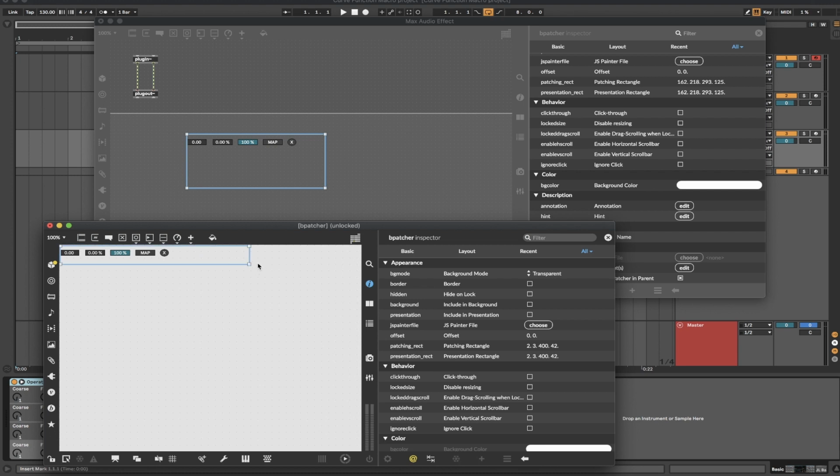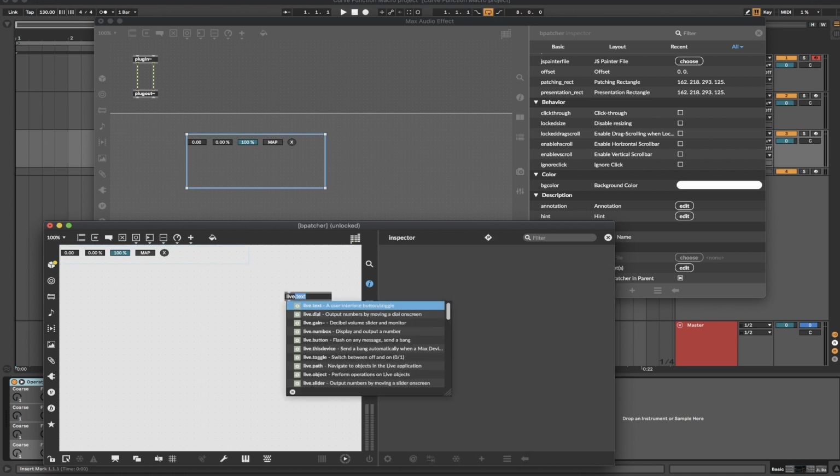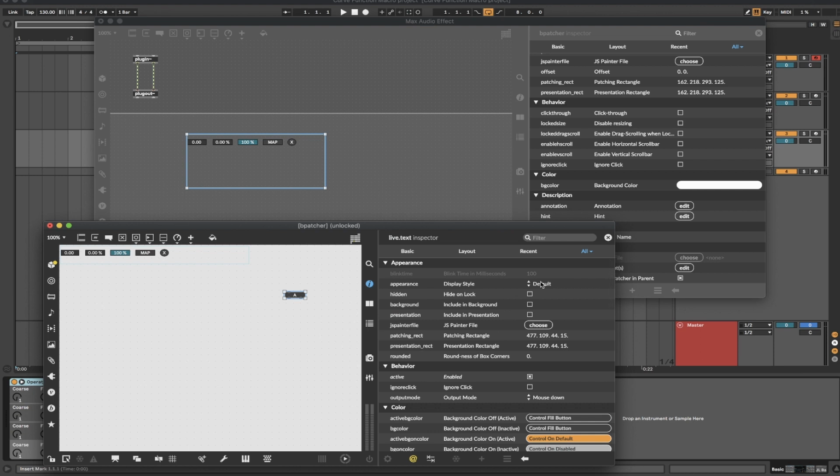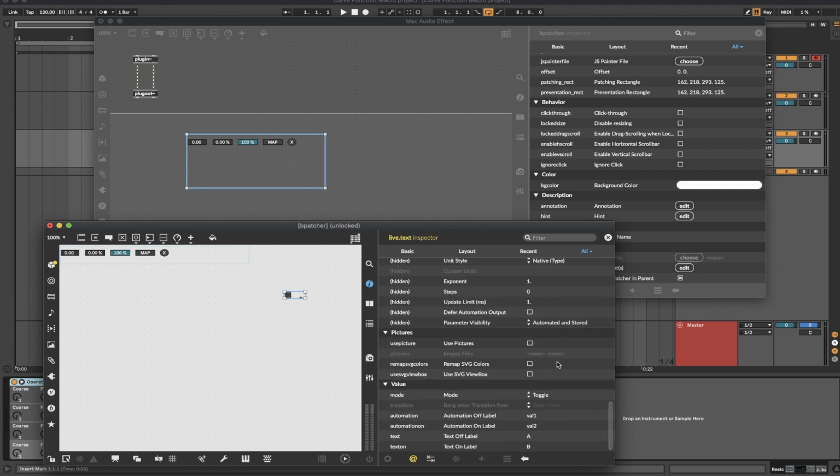All right, so what we're going to need on this layer is a live.text, and we're going to change the display to label, and then mode to button, and call it "mapping graph."